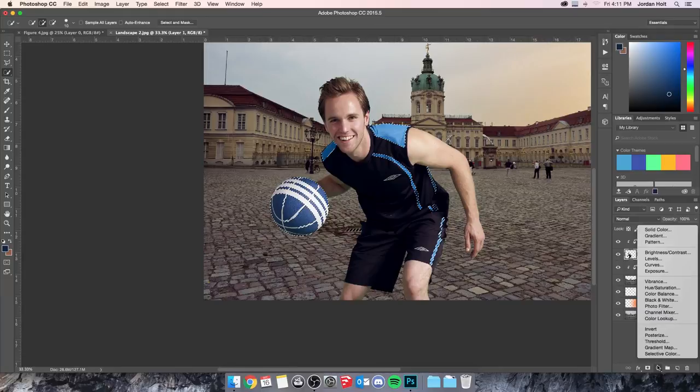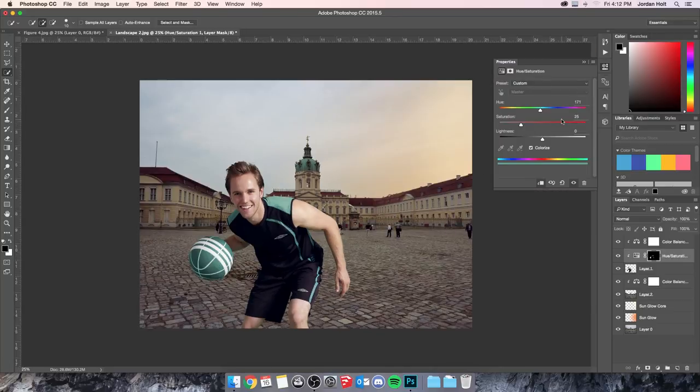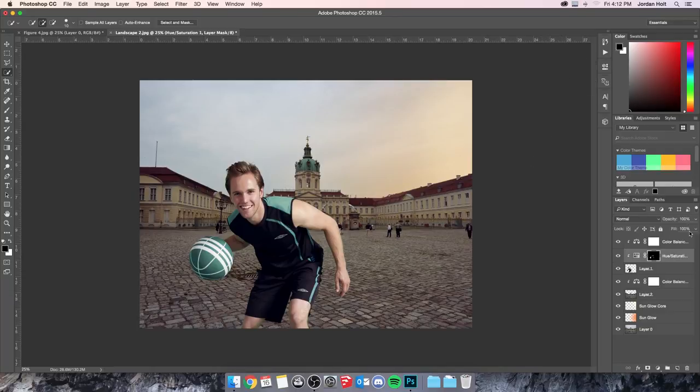So after making that selection, I'll grab a hue saturation, and it's going to go ahead and throw it in there. Because the layer above it was clipped, it's going to automatically clip it to the figure. And then I can use this colorize option and tweak the color to get something more in the area of teal. I feel like that matches better. It gives a little bit of sense of the background dome that has that old copper patina on it that comes across as teal. So something like that is a little bit better. If I feel like I've overdone it, I can always drop the opacity a little bit or go back in and tweak the color a little bit more. But I think it's better than it was.